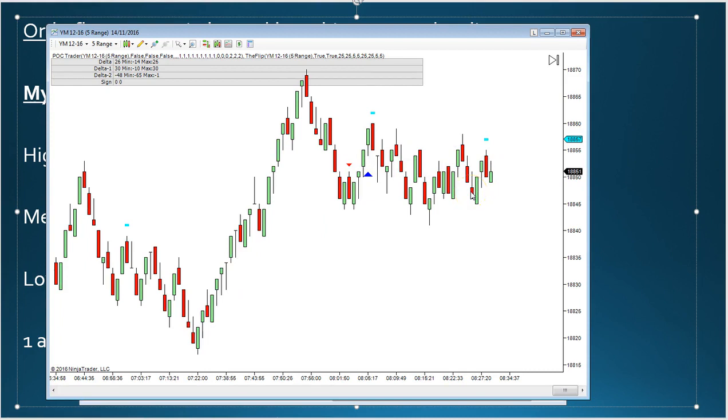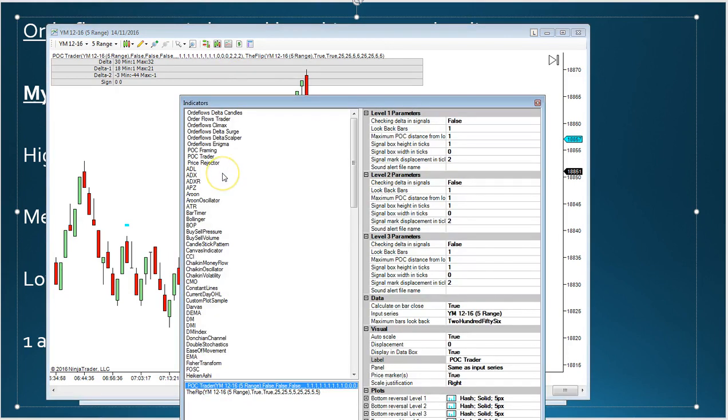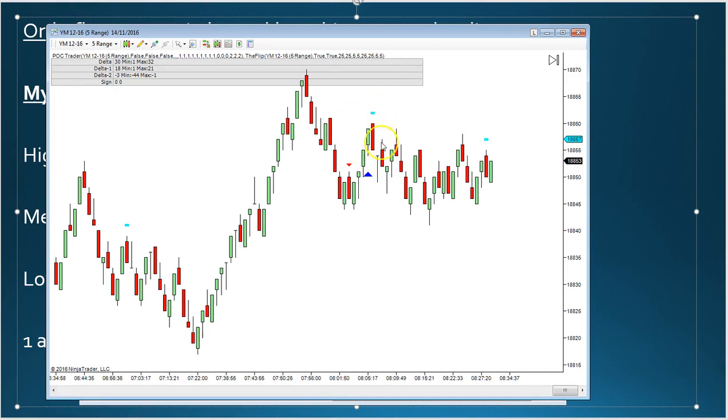Then you sort of got the same thing going there. What I wanted to show you today, hopefully there'll be some signals today that I can screenshot for you or make a video later, but this is point of control at the extreme. See, 1 1 1 1. So I know that it's at the extreme, and you can see the settings there. In case you missed the video or you forgot how to set your settings for the point of control trader, it's all 1 and 1, 1 and 1, 1 and 1. But when you get point of control, and then you get the flip indicator, either at the same level, the same bar, or a bar after it, it's usually quite strong.